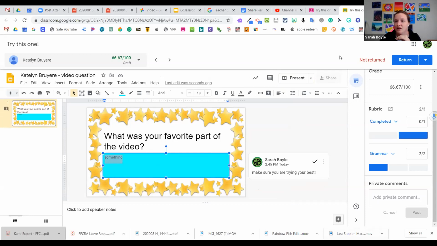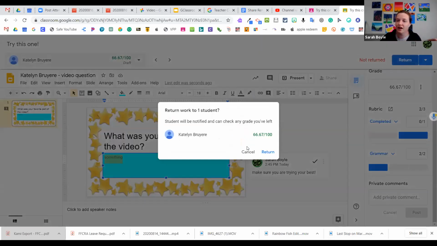And then when I'm all set, I'm going to return this to her so that she can see her score. When I return it on her side, she's going to have ownership of the file again. I still know what score she got. I can still click into the file and see it, but it goes back to her. And if the procedure in my classroom is for students to redo the work that I've handed back to see if they can correct their mistakes, she can resubmit it on her end. Just like the turn-in button, it now should say resubmit.